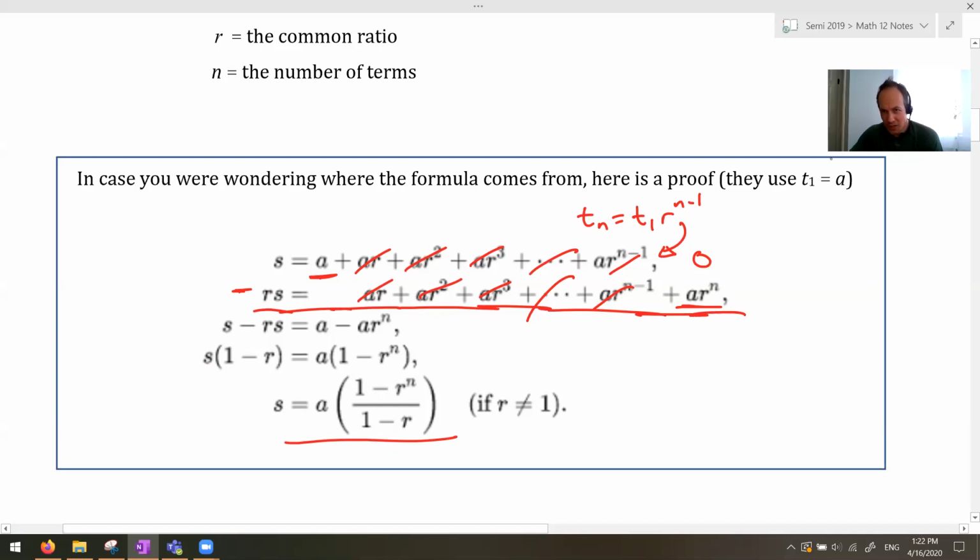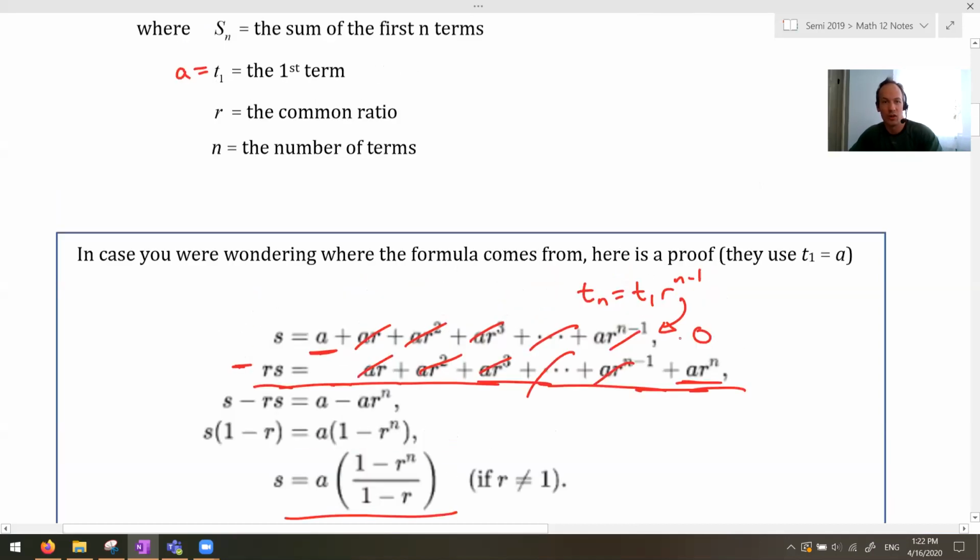There's one catch here: r is not allowed to be equal to 1. This doesn't work if r is equal to 1. And by the way, that's not a geometric series if r is 1. That's like saying the first term is 2, and then you multiply that by 1 to get the next term, which is 2, and 2, and 2, and so on. There's actually a way of summing that up, but you don't need a fancy formula. You just take 2 and multiply it by the number of terms. Anyway, there is the geometric series formula all the way up there.